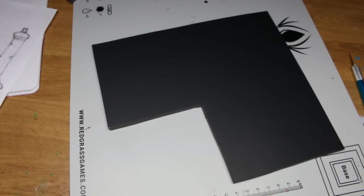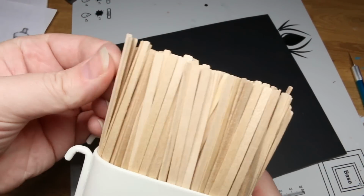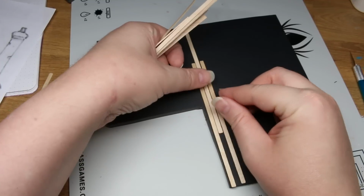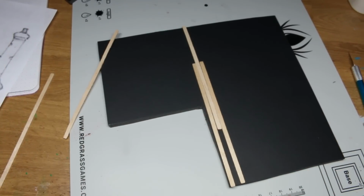Once you have the shape you want, we can start paneling the floor using lumber. And by lumber, I mean coffee stir sticks. I think these things work really great for miniature scale lumber. They're super cheap and easy to find. I bought like 1,000 of them for $10 on Amazon.